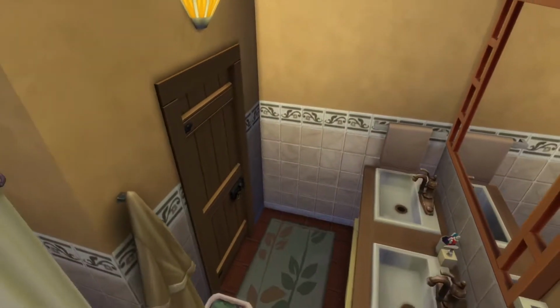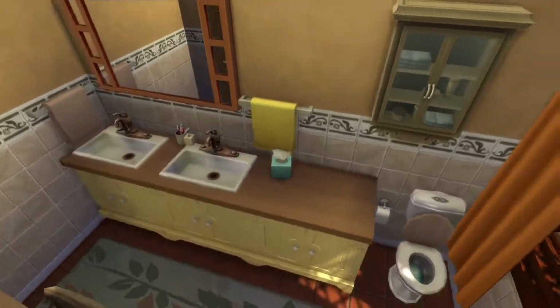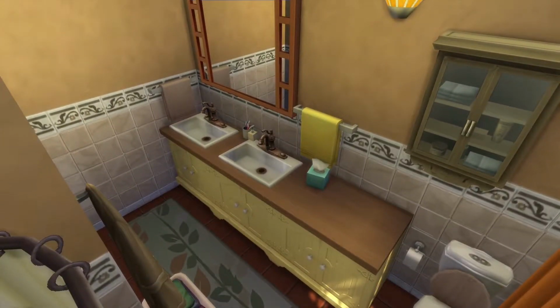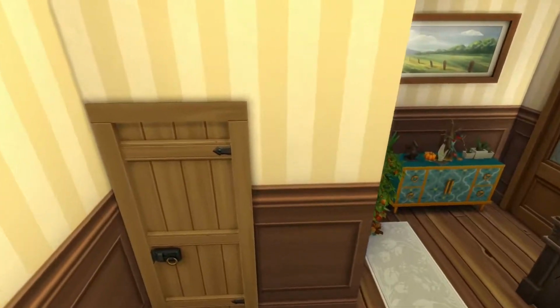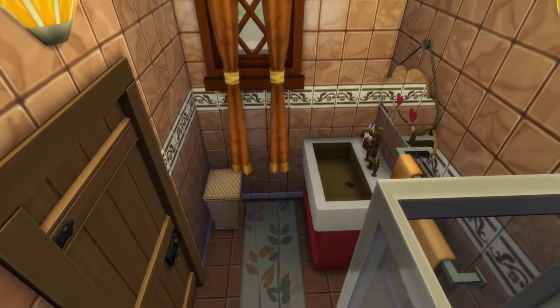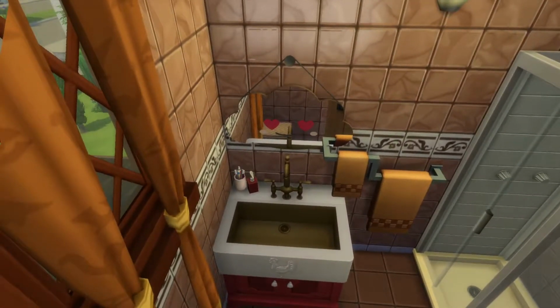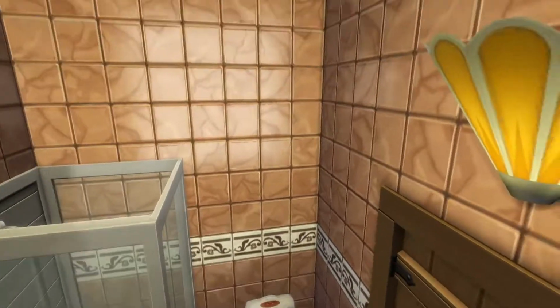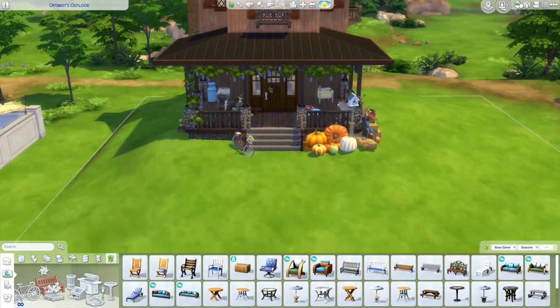Over on here, I did end up switching this to be the parents' bedroom. I've also added a lot of, not a lot of clutter, but enough clutter to make it more homey. And if we go on over here, this is the kids' bathroom, and it's basically all the same with this little cute mirror. And that's basically it for the interior.